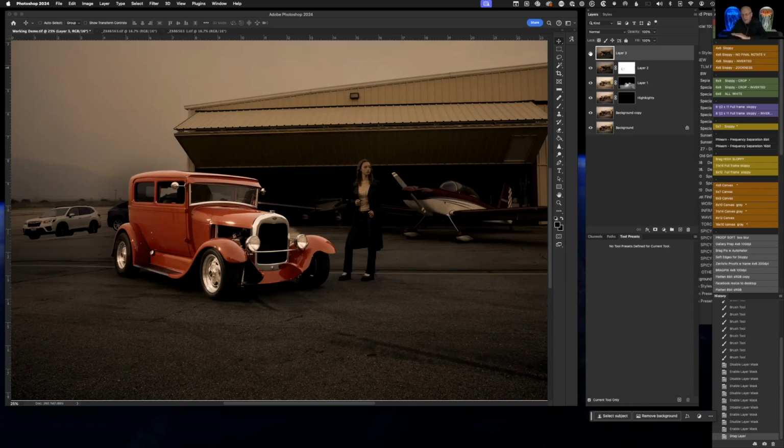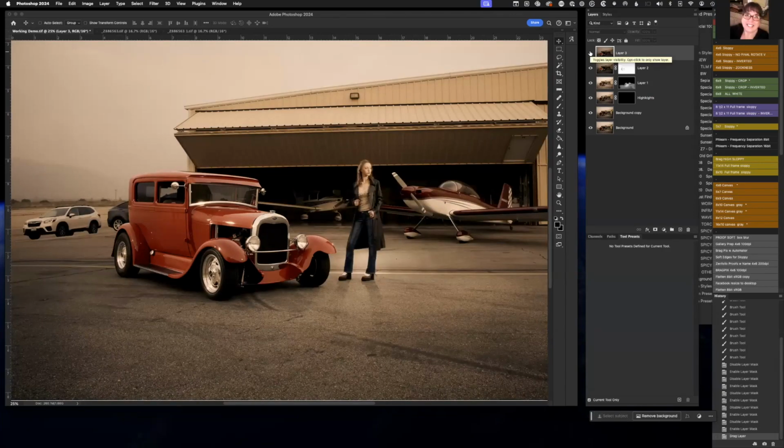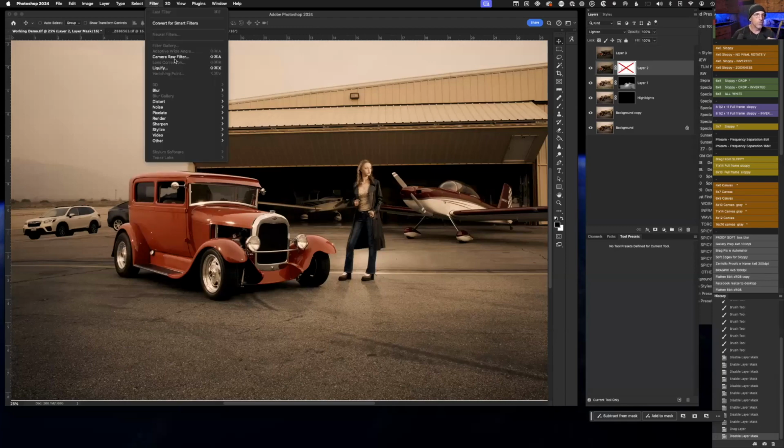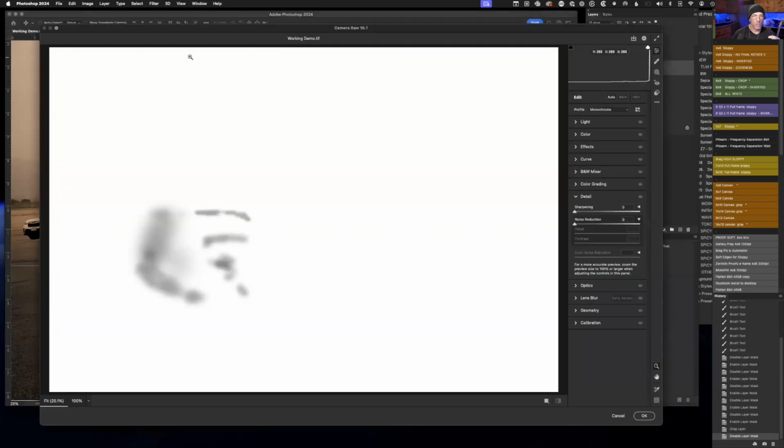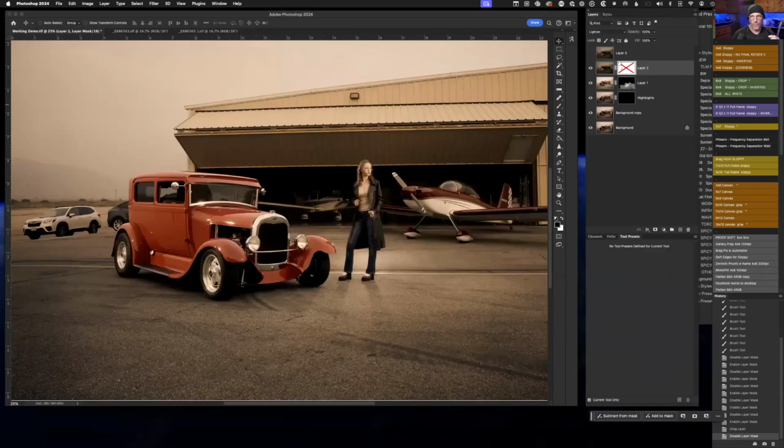Right. Oh, I could take that layer and open it up as a filter in Camera Raw, which is what I do a lot in Photoshop. I take a layer, go to Camera Raw, and twiddle it again. Yes, okay. Except, and Annette, tell me if I'm wrong, but what you're saying is that you would go into Filter and go to Camera Raw. Mm-hmm. Oops, I did it on the wrong one. Yeah, not on the mask.